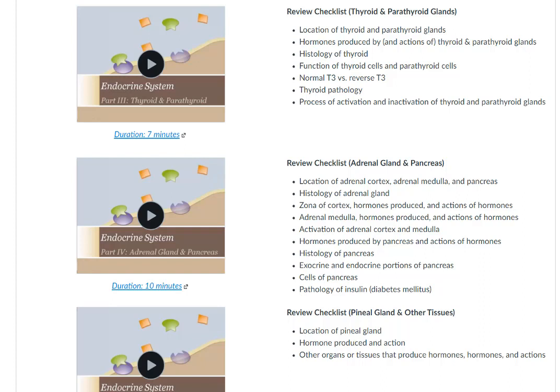decreasing blood calcium levels, which hormone would be responsible for that? Or increasing blood sugar levels, or blood glucose, what hormone's responsible for that? Or stress. You should know the zona of the adrenal gland. You should also know the hormones coming from the anterior pituitary as well as the posterior pituitary, as well as the types of hormones from the hypothalamus. Remember, the hypothalamus only sends out hormones that include the name inhibiting or releasing.